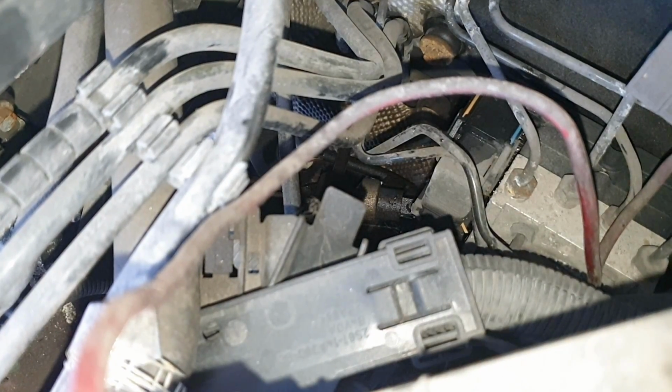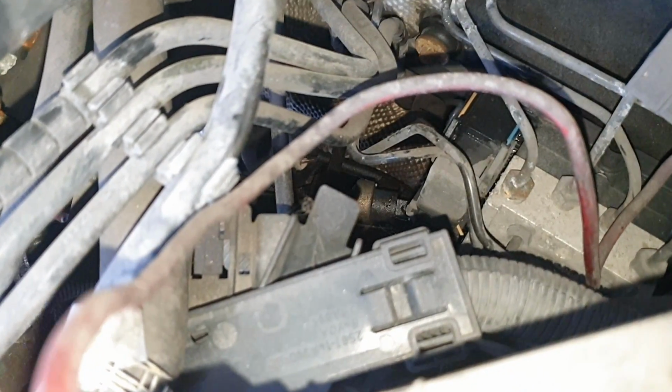Right, so it looks like this is where the leak's coming from. We're not going to know properly until we fully test it, but this is a quick check on the cars.